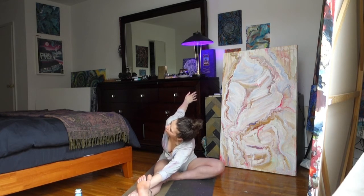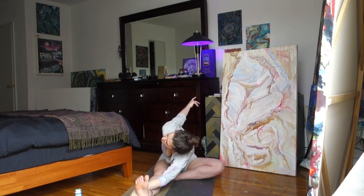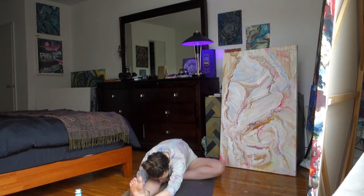Breathing as we inhale, lengthening the spine. Exhale, revolving a little bit more. Exhale, coming back down. Inhale, lengthen the spine. Exhale, release forward again.